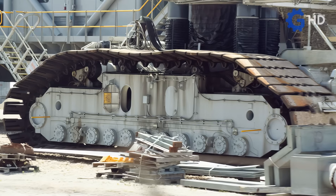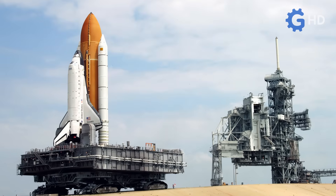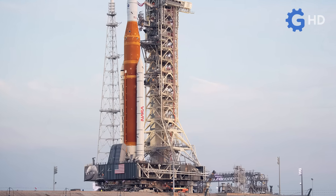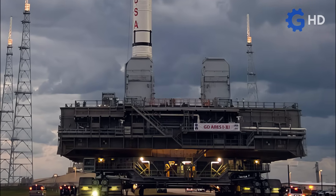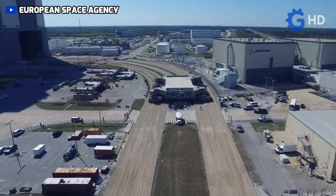In terms of dimensions, each unit measures 40 meters long and 35 meters wide, with an adjustable height ranging from 6 to 8 meters, reaching a weight of 2,721 tons. To understand this exorbitant weight, suffice it to know that they have eight treads, or tracks — two on each corner — each made up of 57 shoes, each weighing almost one ton.